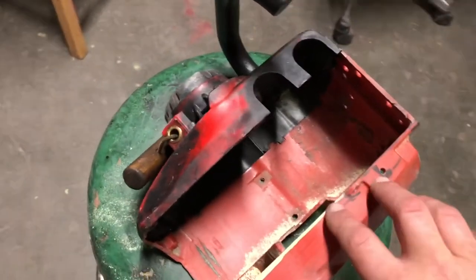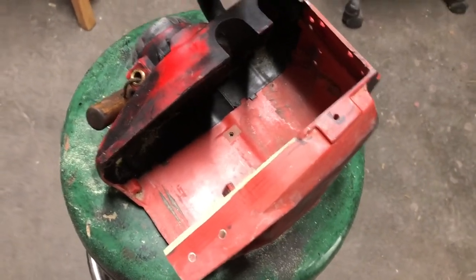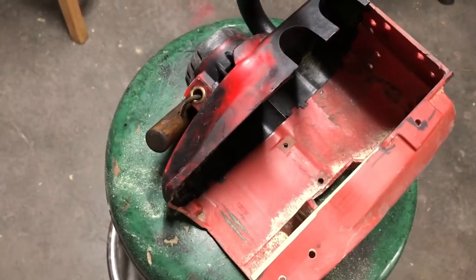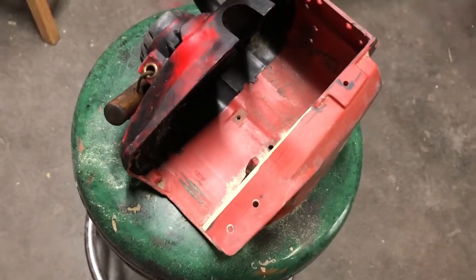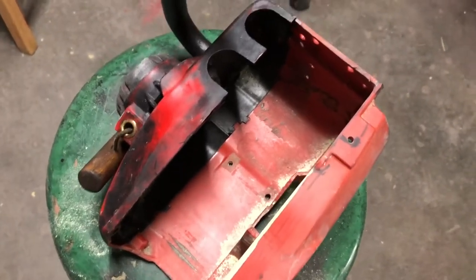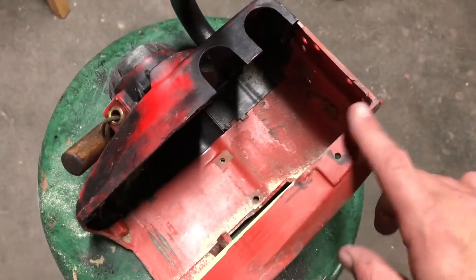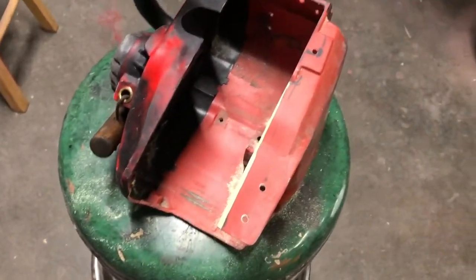Also, let's say you just have a tiny spot on a really pristine Homelite XL chainsaw and you don't want to repaint it — there is a way to fix that. My friend Chris Pollock had a little spot on one chainsaw and he got milliput and Apple Barrel acrylic paint, mixed a certain color into the milliput all the way through, stuck it in there, and even after sanding it looks completely natural. It wasn't just painted over — it was basically a colored piece of milliput. He did a great job with that, so that's an easy way to fix a small spot.